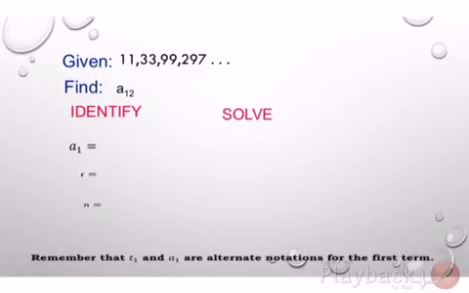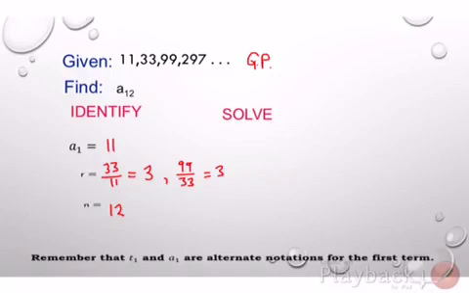Next one, so these are all the different examples that you could be given. This one here, 11, 33, 99, 297. Again, check what kind of sequence it is. It is a geometric sequence, we can see that straight away. It's a GP, or geometric progression. My a1 is 11. My ratio is going to be 33 divided by 11, which is equal to 3. You might want to check that it works for a different set of terms: 99 divided by 33 is equal to 3, so yes, it does. My r is equal to 3. I won't write that there because it's going to go over into my working out part. And my n, of course, is 12 because I'm trying to find the 12th term.